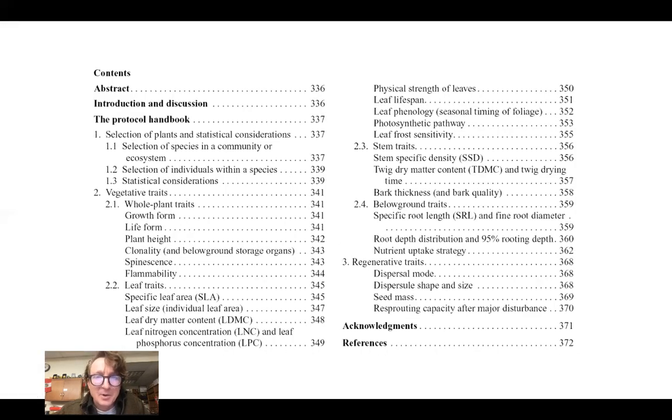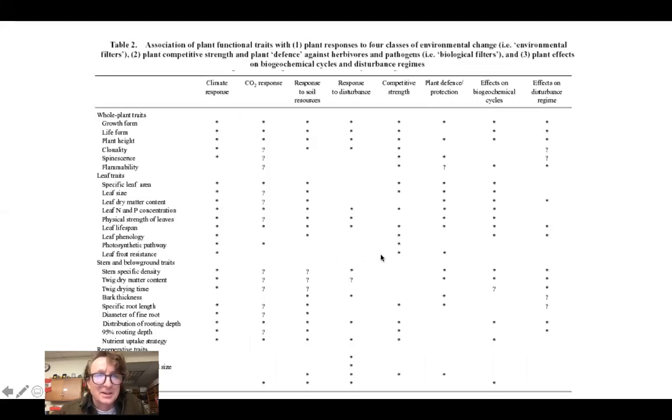I would encourage you to look through this paper, because this is a literal laundry list of various traits that people have measured. You can skim through here, and we're going to be pulling out a few of these traits that we're going to be focusing on in the course. This handbook actually gets pretty Byzantine at times, but if you're really into these different traits, definitely check it out. I'm pulling out one very complicated diagram from this paper.